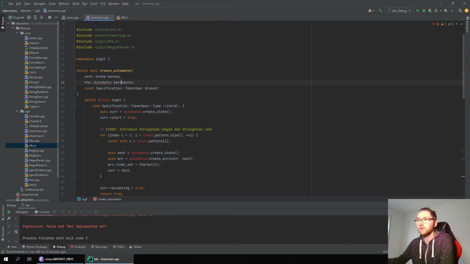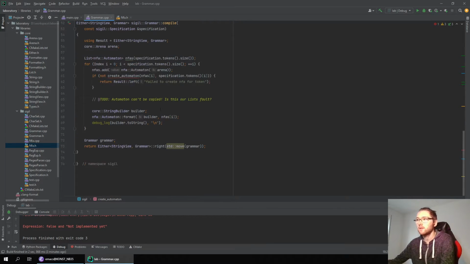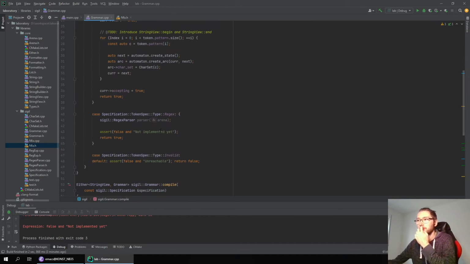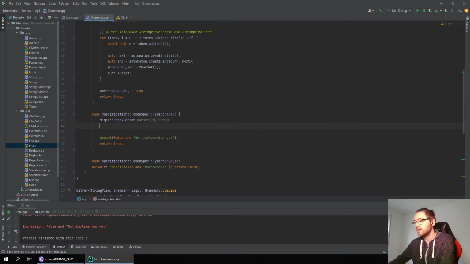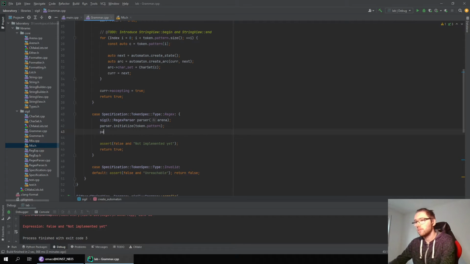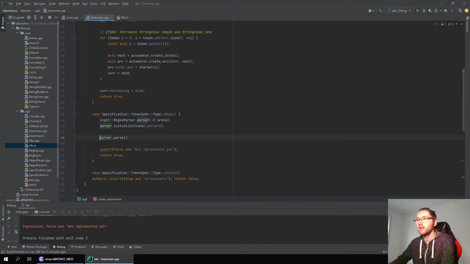Arena, one arena to rule them all. Passing it down. So now we have a parser, then we can initialize it with an input. Our input is token.pattern. This operation should never fail. But now if we call parser.parse, this operation can fail.